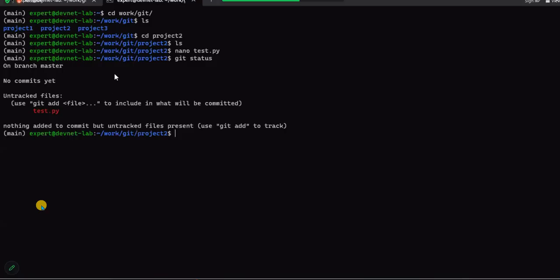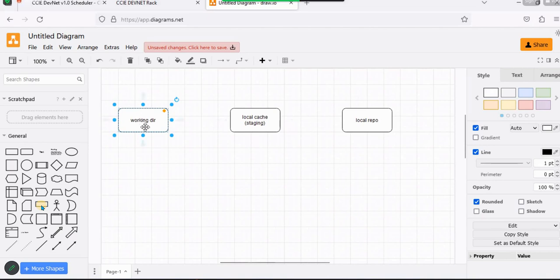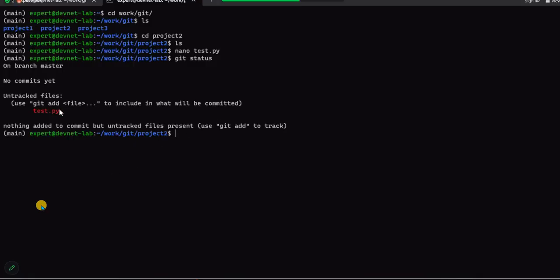So when we said git status, it first detected that there is some change here. It compared whether that change is replicated in the staging area. Since this is empty, it is highlighting the difference, saying there is one untracked file. And it is also giving you hints what you can do. You can use the command git add and the file name.